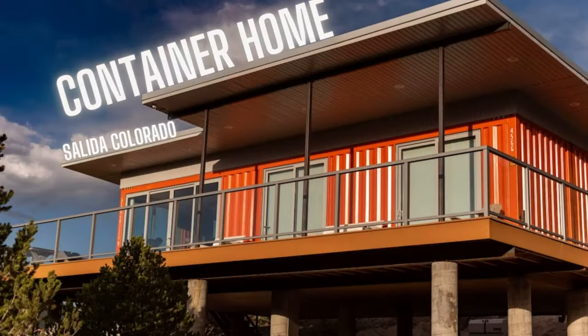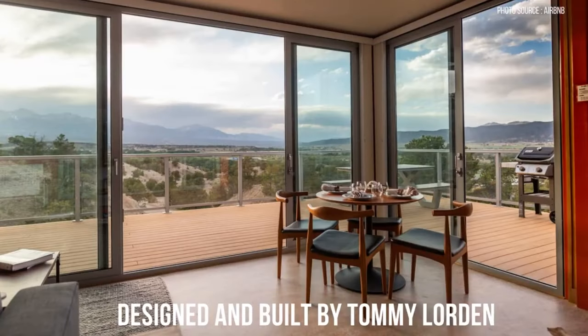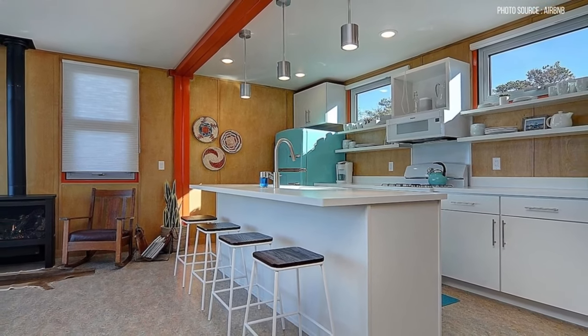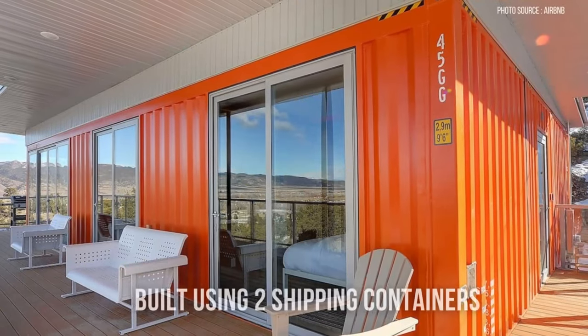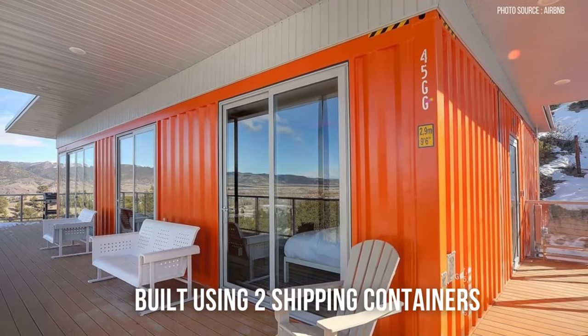But the design of this container home is so nice that you can just as easily appreciate it for its looks and modern touches. Colorado is filled with scenic mountain towns where locals and visitors mix while enjoying nature at their doorsteps. Salida is one such town, perched in central Colorado's Rocky Mountains at about 7,000 feet in elevation and home to about 5,000 people. Visitors have increased in recent years, thanks to Salida being named the best unsung mountain town by Outside Magazine in 2017.